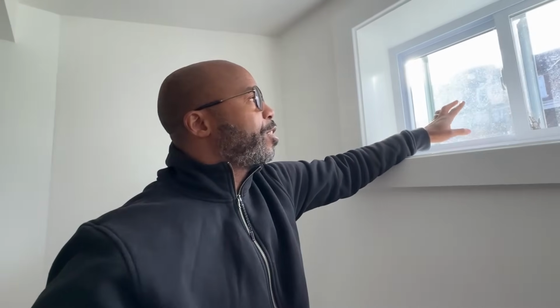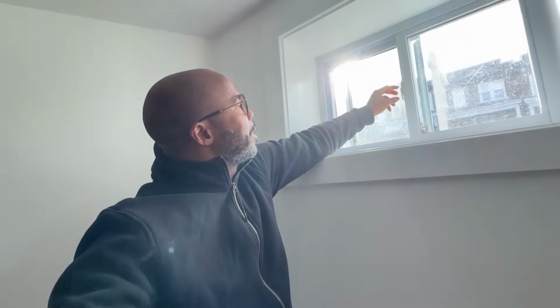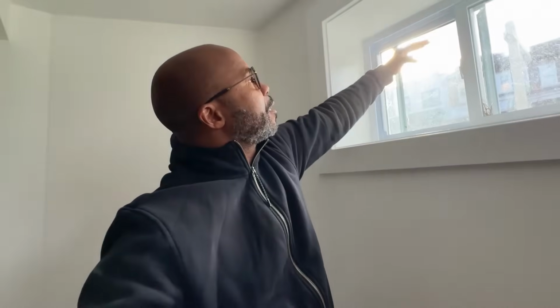And then the other issue is, is this window big enough for someone to climb out of? I don't think it is. I don't see anybody climbing out of this window. You have to break it and then tear out this frame, which in a fire situation, you don't care. You're going to tear that out. But even physically, that's going to be difficult to get up there. And this window is even smaller. So we got light, but you don't really have a proper egress for this room. So it's difficult to say, is this a bedroom?